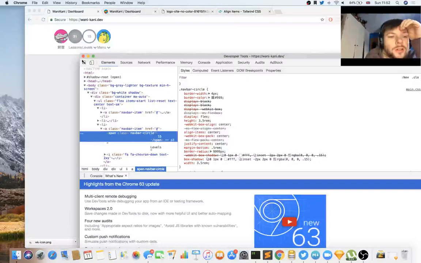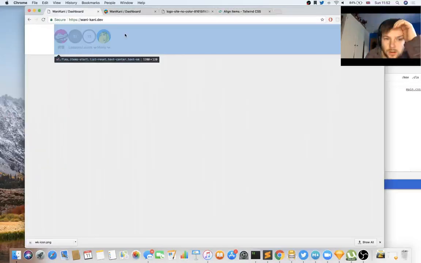Another question I have for myself is why does our span have a little bit of padding that the other ones don't? Padding, margin. Okay.